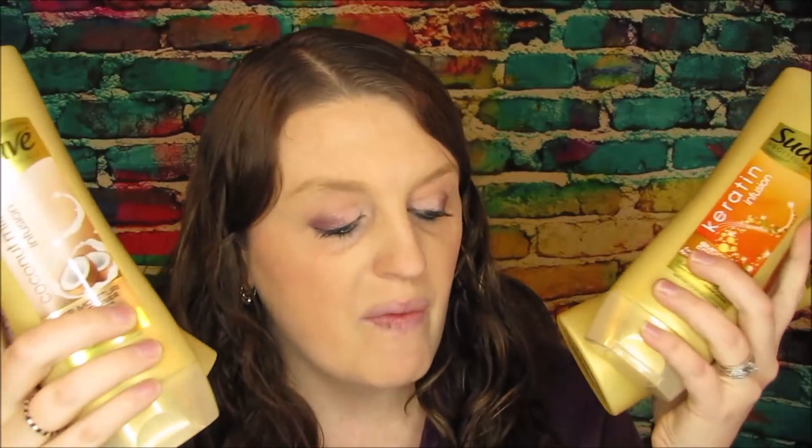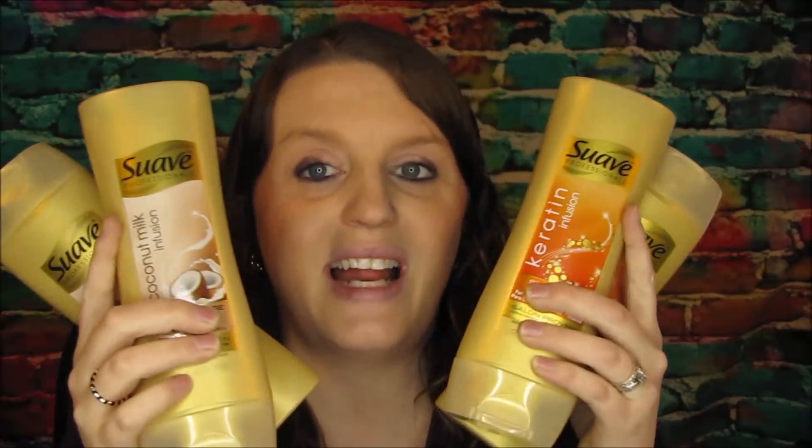The next deal is Suave. The aisle didn't have it marked but the end cap did. These were $2.99 for the Suave gold or green bottles — they did have some for $2.89 but I wasn't sure those were included in the gift card deal, so I just grabbed the $2.99 ones. You want to use two $3-off-two coupons from the inserts — not the recent ones, the ones before that. You'd pay $5.96 for four, but then get a $5 gift card, making them just 96 cents — that's 24 cents a piece for shampoo and conditioner!